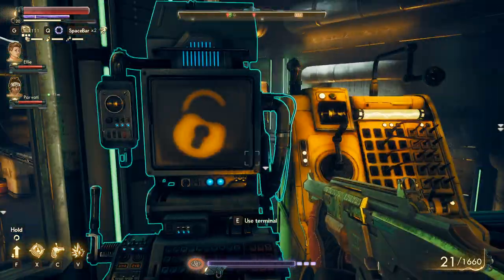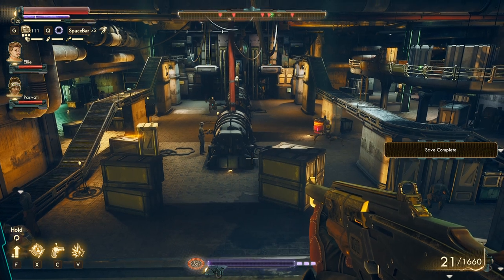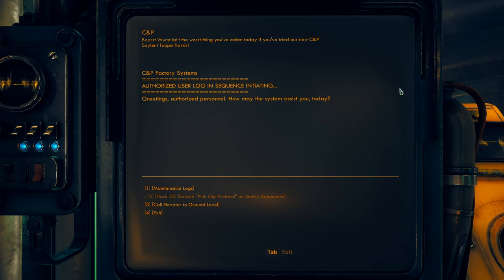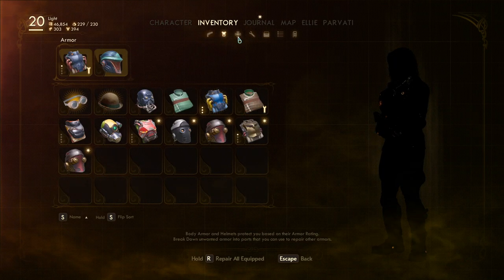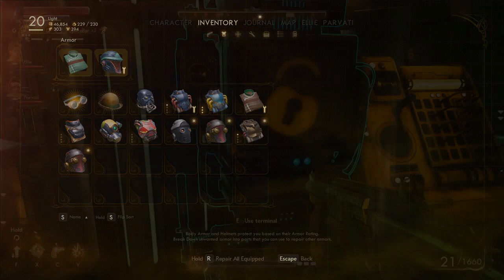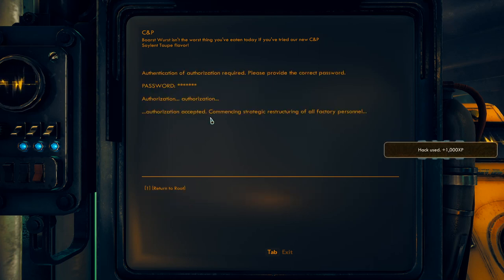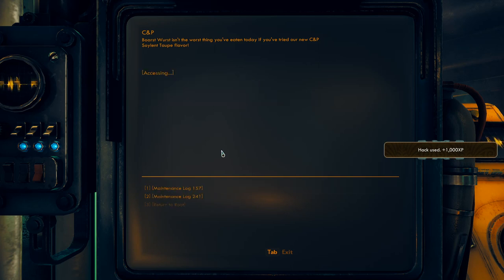So I can hack. I can also talk. Good question. I need to up my hacking. Enable pink slip protocol on Sentry Automax. Maintenance logs.